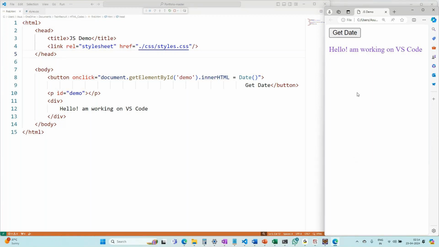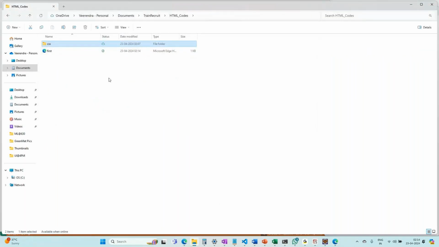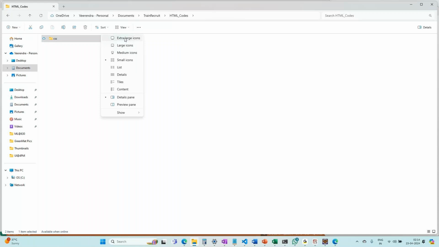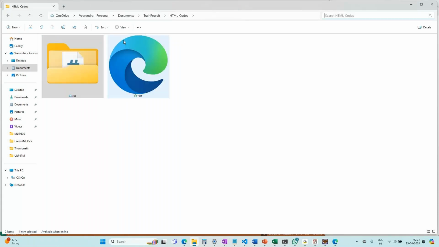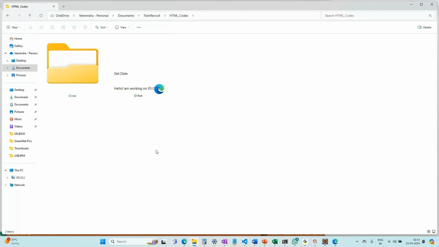So this is the way that you do the thing. Dot will give you all the path slash css slash styles dot css. So what is the condition that I am telling you? They both must be under the same folder, and the folder must be beside the file.